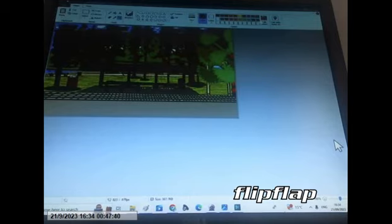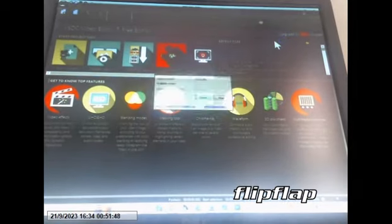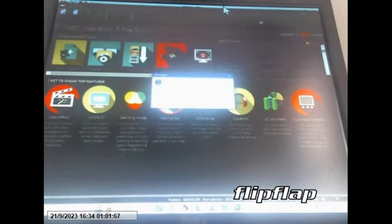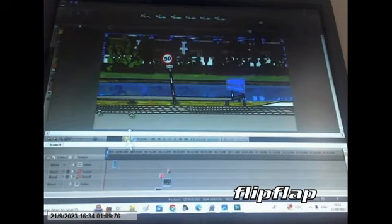Well, there's not much room to carry that many sound effects on Windows Movie Maker if you want to make an animated film or an animated short. But if I show you the one that I did, which is this one here, the Happy Murder Day one, as you can see how things work, this is what I often tend to use.